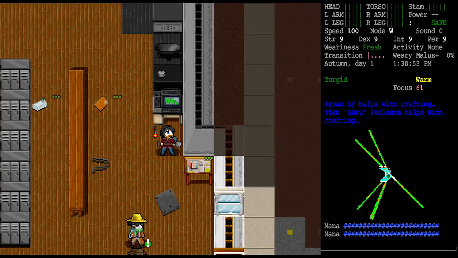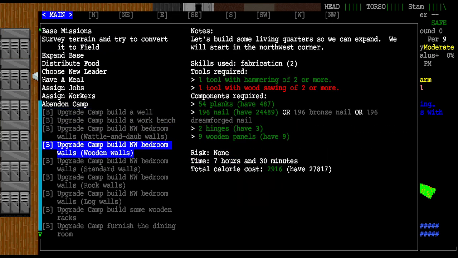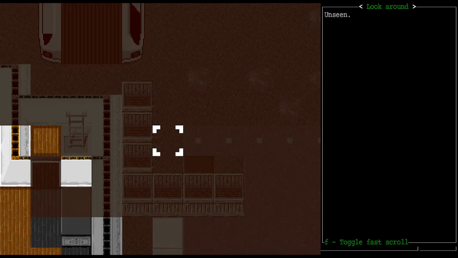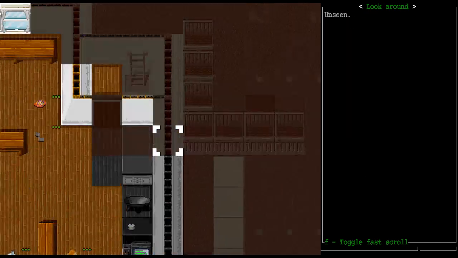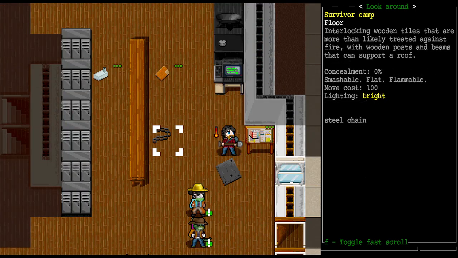Oh. Here we go. Uh-oh. What have we done that changed the tool with wood sawing is no longer in this zone. So we moved it over here for crafting, and now it's no longer available over here. So things have to change, in other words. How are we going to manage this?